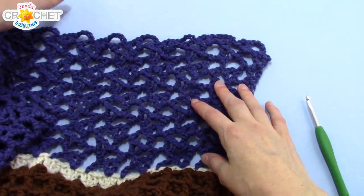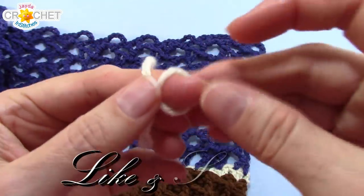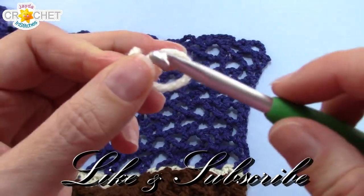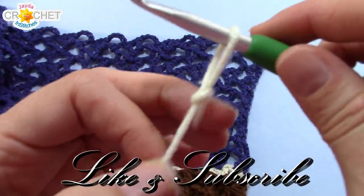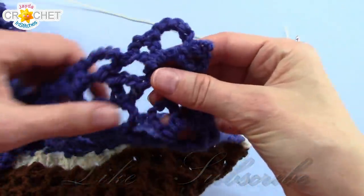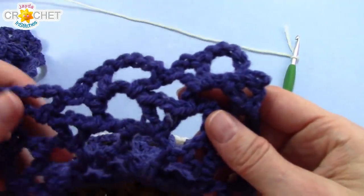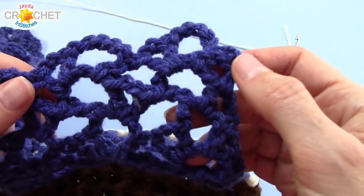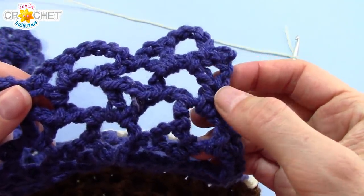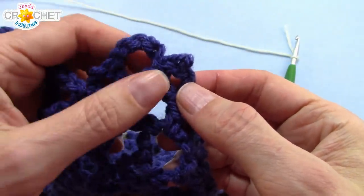First thing we're going to do is add our divider row. So grab your divider color. I'm still using white. We're going to make a slip knot, and we're going to join our yarn with a slip stitch in the top of the last stitch we made in our cobwebs row. So if you're trying to find that, and it looks a little confusing, this would be the last double crochet you worked in the row. And if you left your little tail out, you'd know exactly where that was.